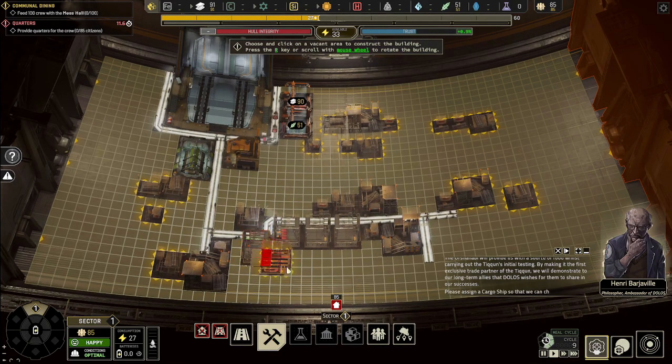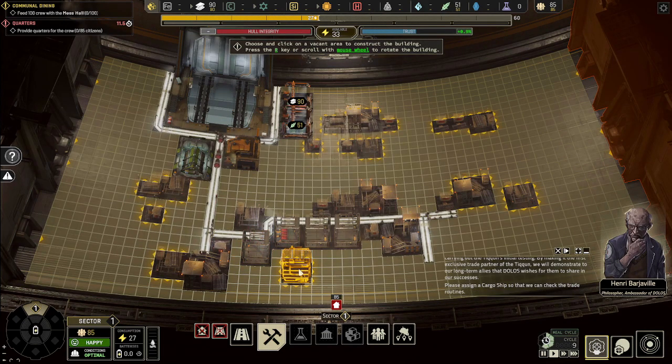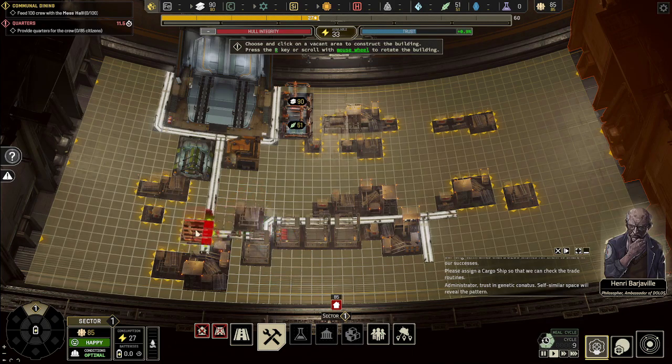Please assign a cargo ship so that we can check the trade routines. Administrator, trust in genetic kinetics. Self-similar space will reveal the pattern.